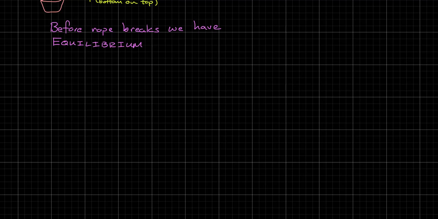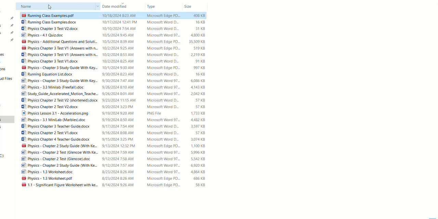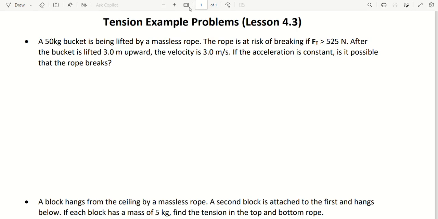All right, so let's go ahead. I want you guys on that first problem about the 50 kilogram bucket, verify for me the velocity is 3 meters per second and it doesn't say meters per second squared, because my original one did. On the first problem, there is a velocity of 3 meters per second or meters per second squared, does it say? Okay, good. I made the edit then. Cool. All right. I want you guys to spend a moment.